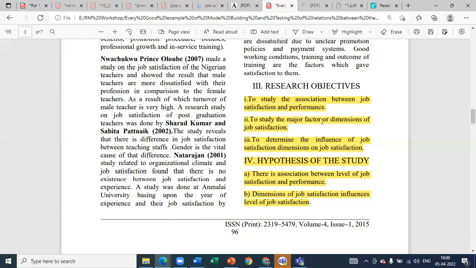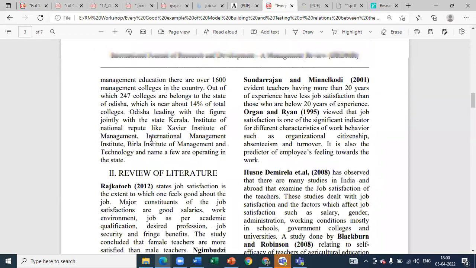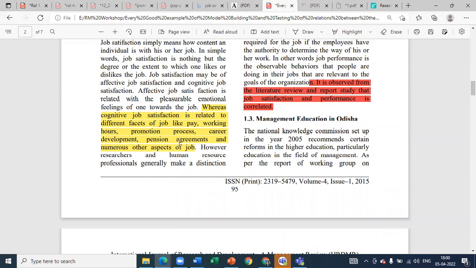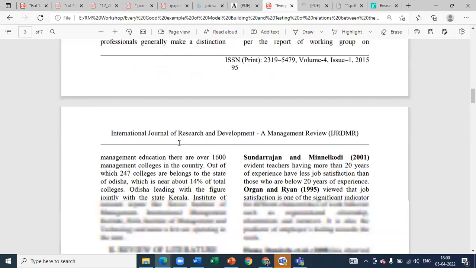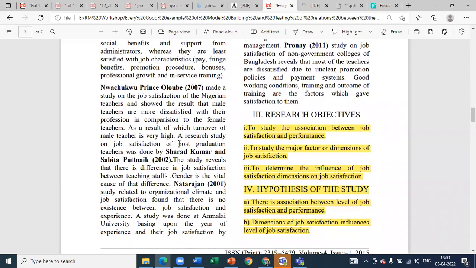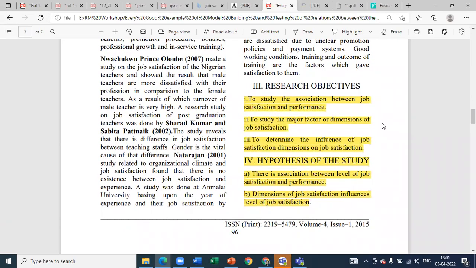नेक्स्ट, I want to study major factors और dimensions of job satisfaction. मेरे पेपर में देखो, इस प्रीवियस पेपर में तो पढ़ा है, ये हम ऊपर गए थे, these are the dimensions. So equally even I want to study what are the dimensions. बॉस, ये पढ़ते पढ़ते ही मॉडल बिल्डअप होता है। अब मॉडल कैसे बिल्डअप होगा वो बताती हूँ, पहले देख तो लेते कि रिव्यू ऑफ लिटरेचर कैसे करते हैं। To determine the influence of job satisfaction dimensions on job satisfaction. चलो ये तो बाद में satisfaction ही हमको determine करके देगा कि influence क्या level तक है, लेकिन हमने variables के साथ ही play किया है that what I want to study.